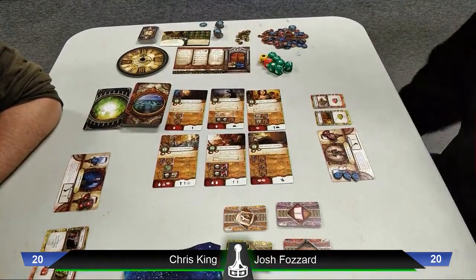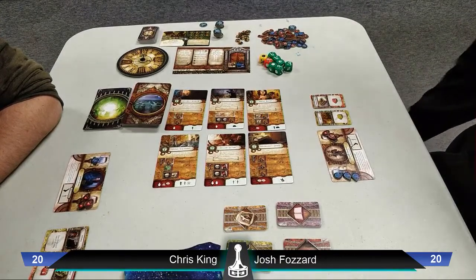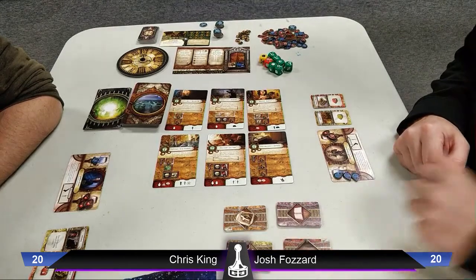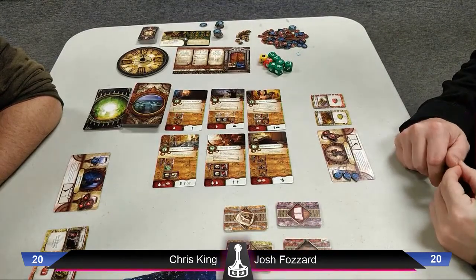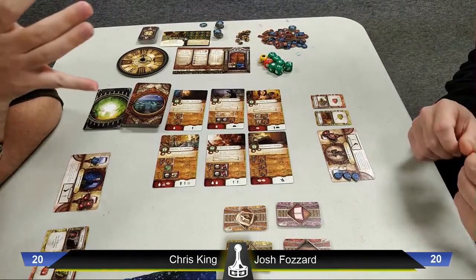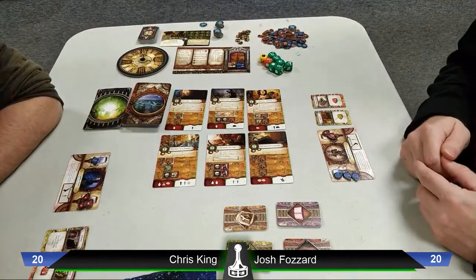And let's see. What else? You want to go tell? Sure. We're both playing 2 different characters. I'm actually playing Carolyn Fern. And everybody has a special ability that they can use.